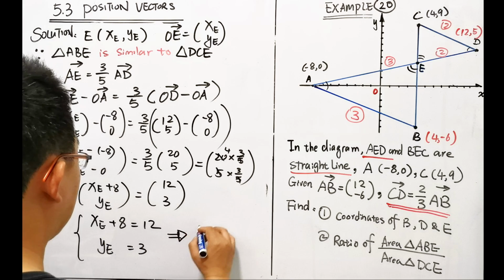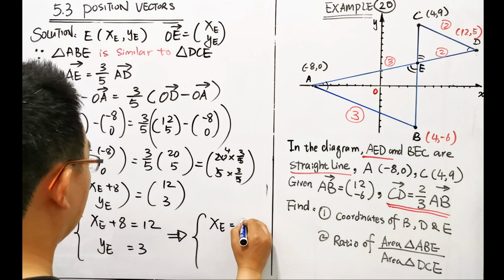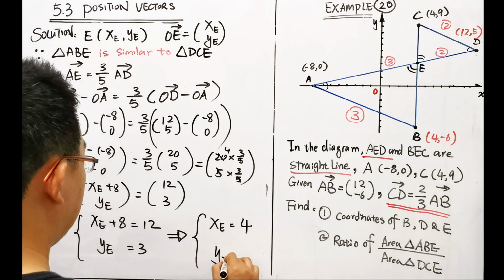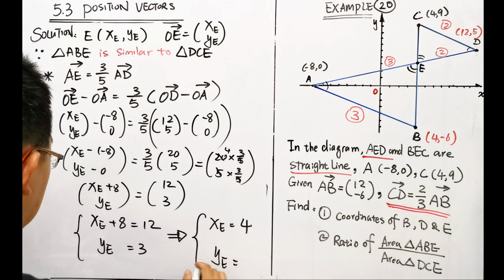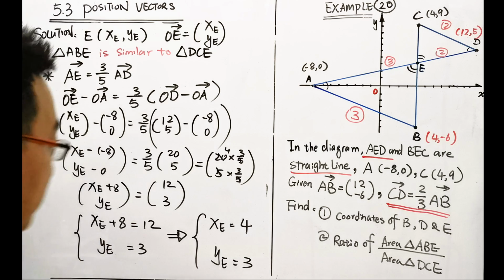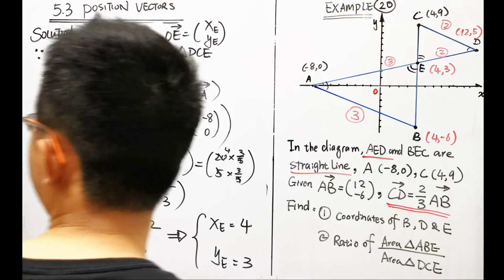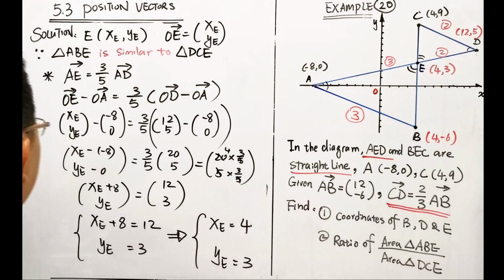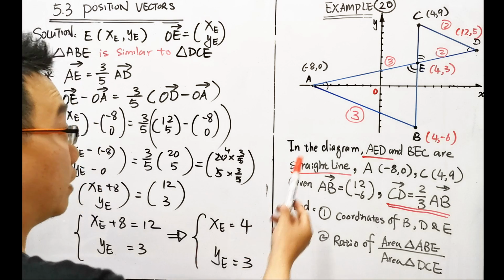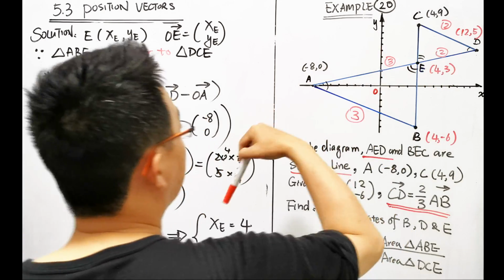So continue, come on. What we get? Both sides minus a. How much? 4, right? Ye become 3. Now we find answer. The answer is the coordinate of the E is 4, 3. Okay, find the answer. Okay, now, this is very clear, right? It's rather long, but the idea is very clear. The idea is clear because the E is on the line of the AED.